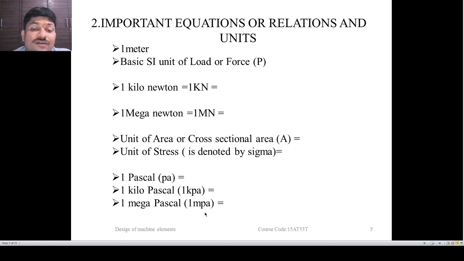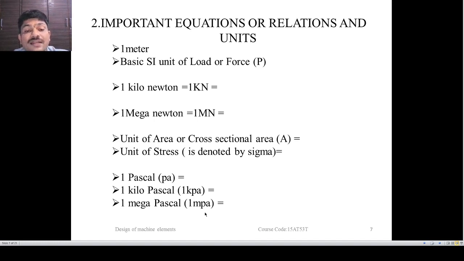Okay, the area of a cross section. In the case of screw fasteners, as I told, the minimum requirement for the formation of the screw thread is that the object should be cylindrical. When a cylinder is cut, and you take any cross section, how are we going to calculate that area?